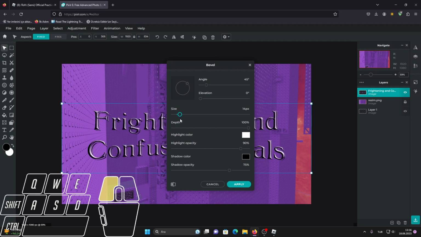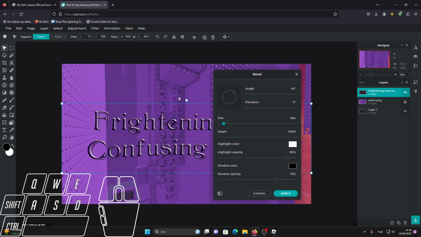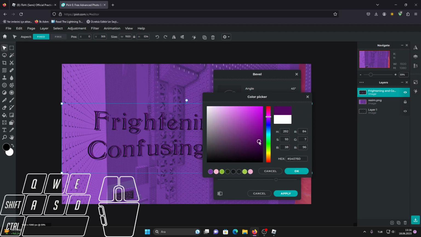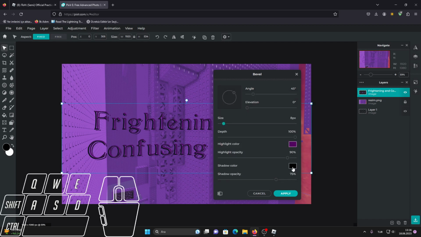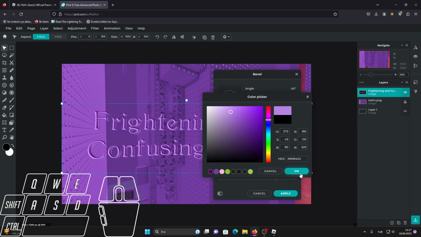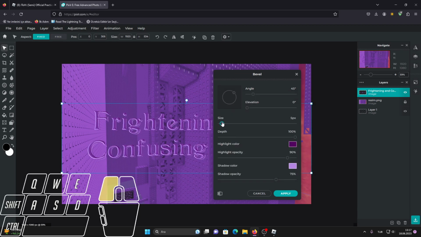Doing the bevel is kind of experimental. I learned it by trial and error, but what I have to do is make this a dark purple and this a light tone of purple nearing pink, and we should make it kind of small so the actual text can be seen.